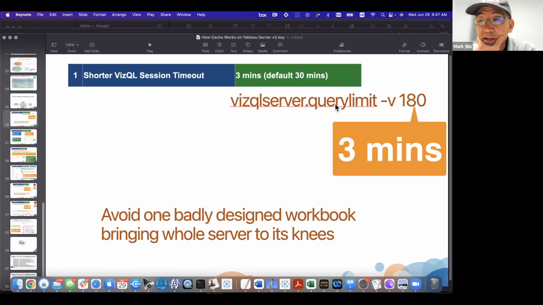Victor talks about with query settings. Tableau said it should match the number of cache servers. But when recently asked again, they're saying it doesn't need to. Yeah, it depends on who you ask. Try to figure out your own setting. And the good thing is those settings are dynamic and can be changed.